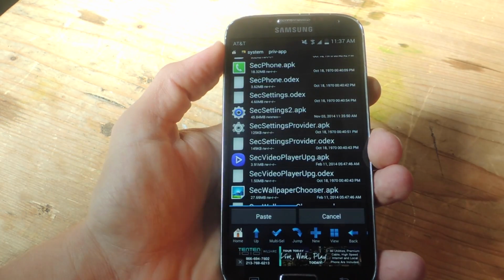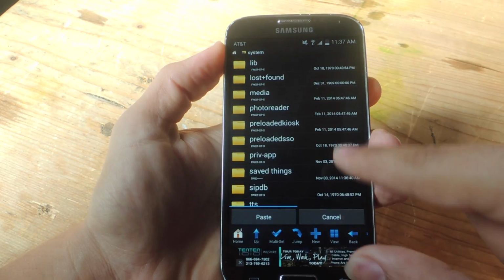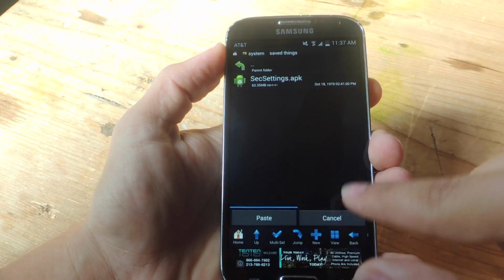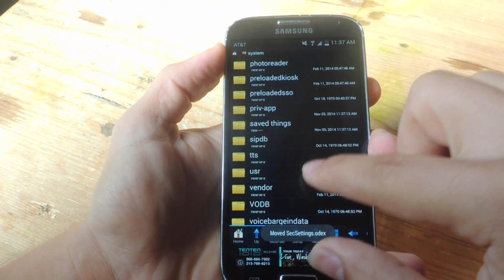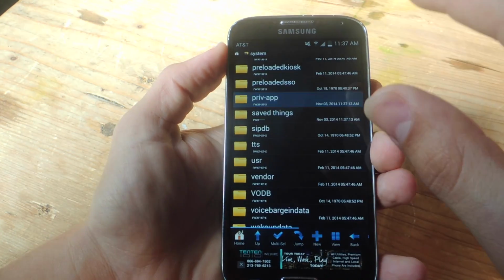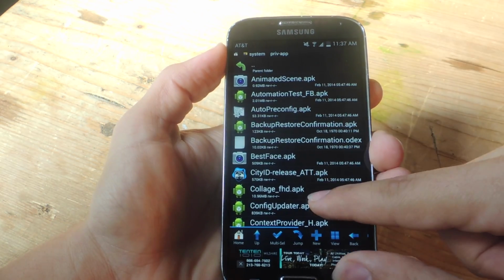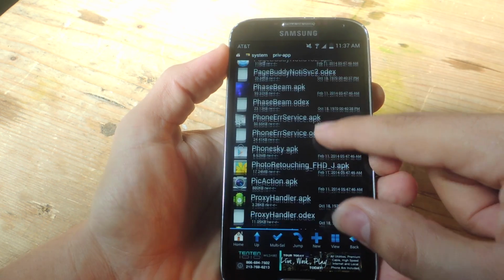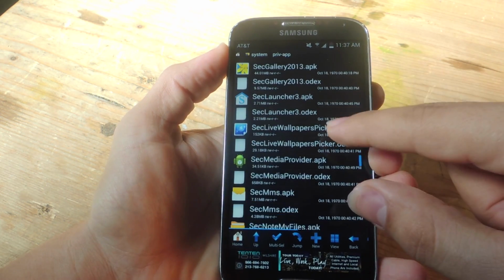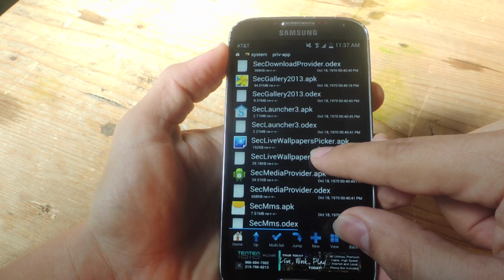Move, and we're going to go right back to the saved things folder. Paste. Now let's go back. Alright, last time I promise, we're going to go into that priv-app folder, go back to that APK we pasted in here, the SecSettings. SecSettings 2, where are you?